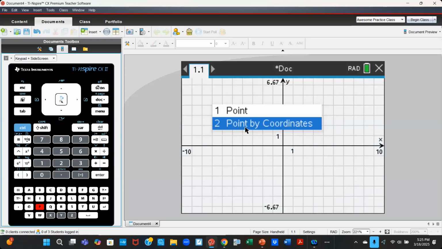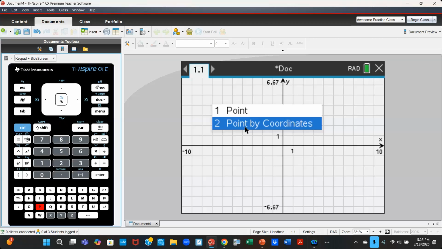If you don't have a CX2, we would go into the menu, points and lines, and we would do points by coordinates. So we can definitely plot points on the classic TI-Nspire. But the CX2, once I got a class set of those, let's press the P and see what happens. And the students are like, it's going to print. And I'm like, are you attached to a printer? And then they go, no, how about point?